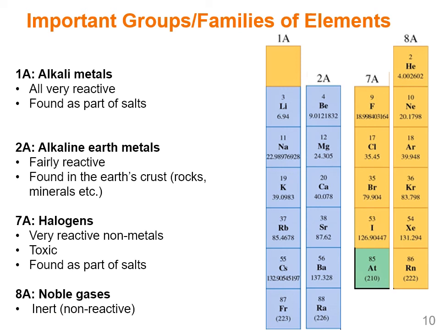So when you look at a periodic table, you should be able to identify whether an element is a metal, nonmetal, or metalloid. And then based on its group number, you should be able to determine the type of element it is as alkali metal, alkaline earth metal, and so on and so forth. And remember these properties.